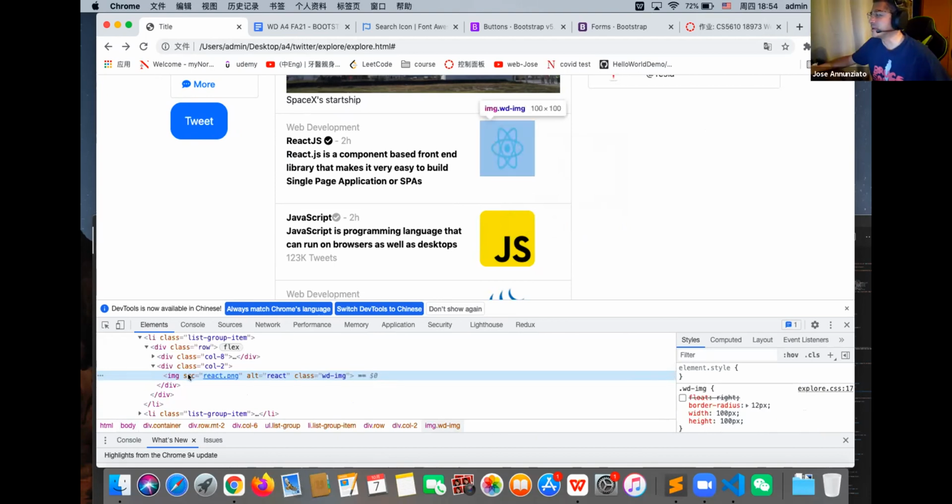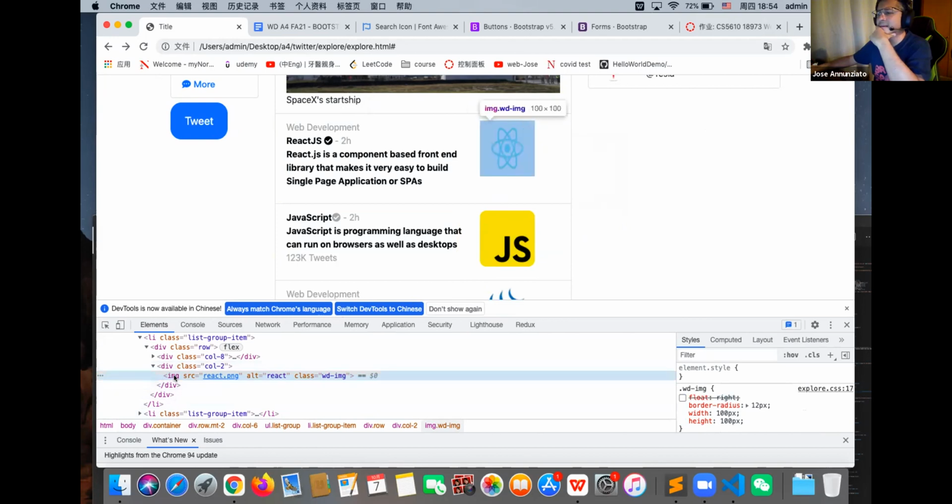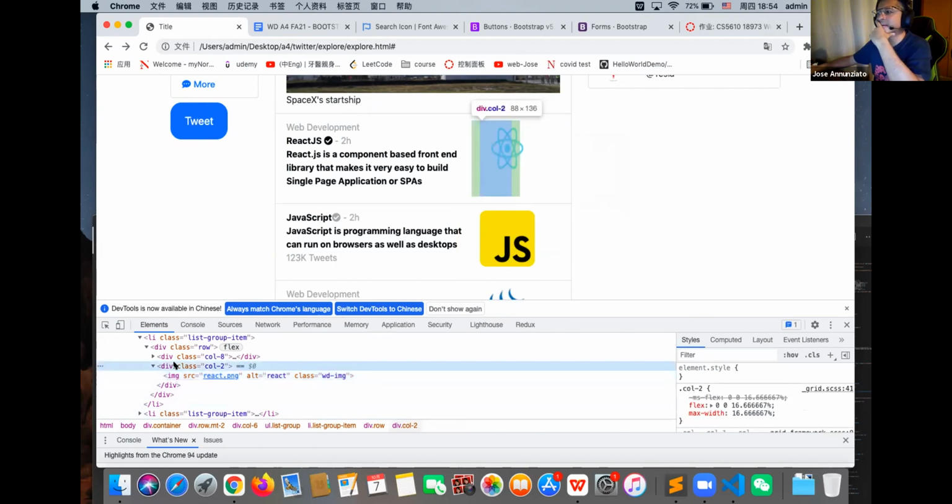Let's see. Okay, so here, why is it not float right? Float right, float. Oh, interesting. Oh, see, that's too small, doesn't fit.